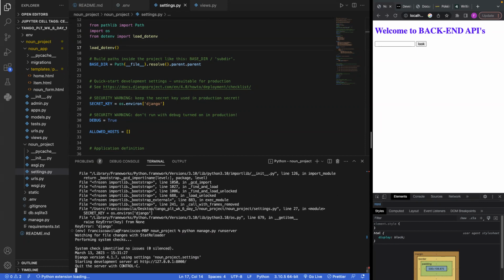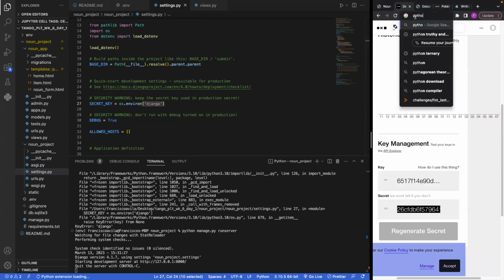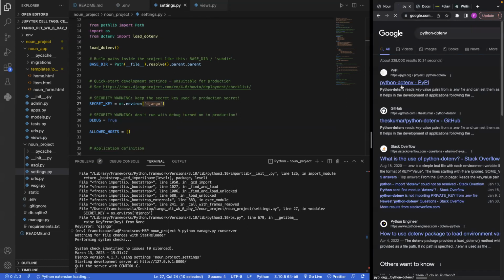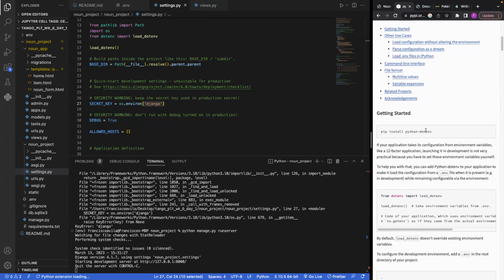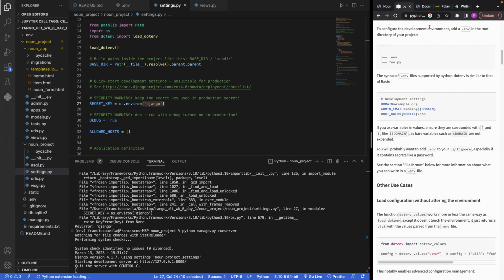That way it knows that it's supposed to treat it like a dictionary, go into the environment and grab the Django key. Does that make sense? Yeah, I'm just curious about what's happening with load_dotenv, but I think I'll just look into the docs. I'll pass this link over in the chat so that you can take a look at it.